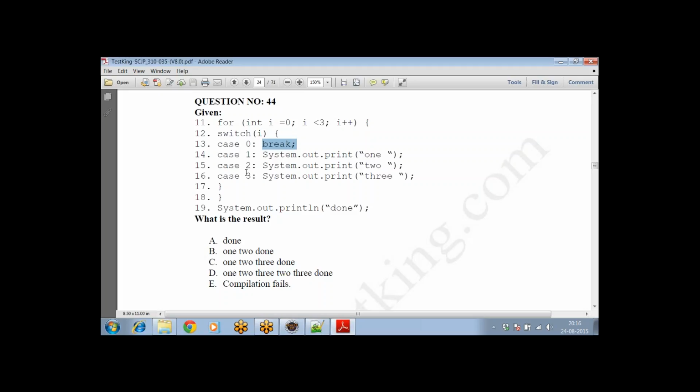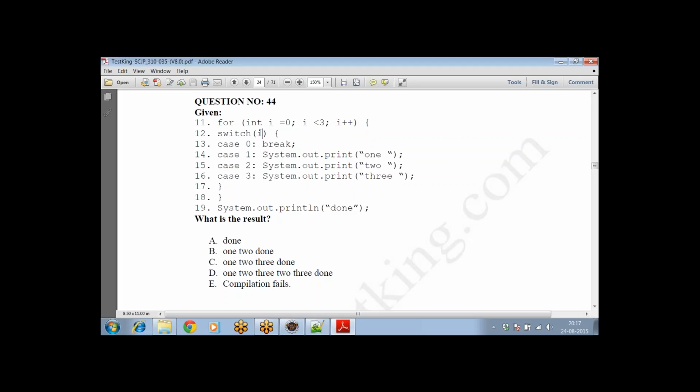Okay, fine. Once that switch terminates, there are no more statements to execute in the block. So again, the incrementation part executes, incrementing the I value by 1, and the condition is checked.